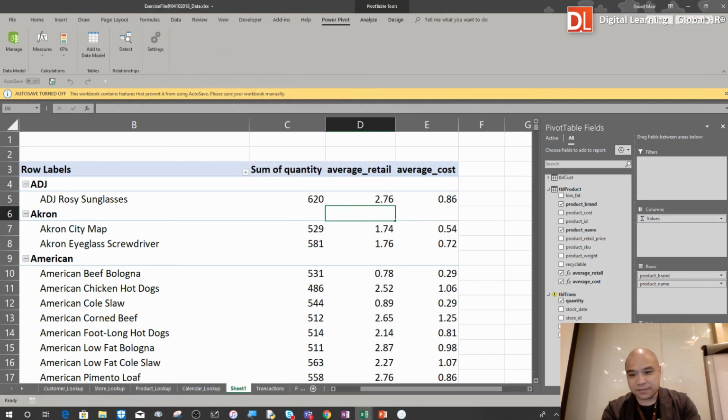See what happened. After we click this, here we've got a total retail price. And if we drag and drop the analysis to the values over here, some problem happened.